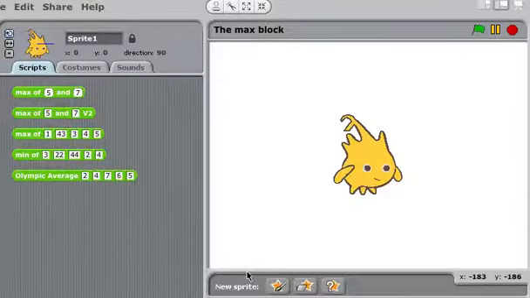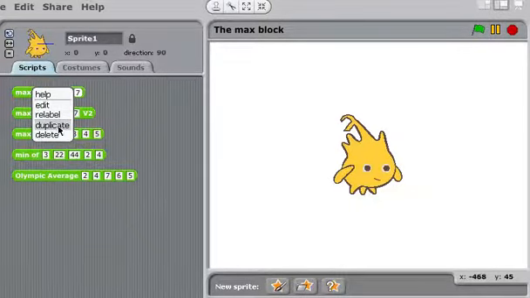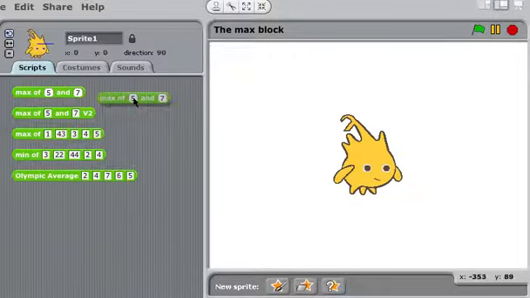Then what you're going to do is make the maximum of 5 numbers. Inside of this block, you're going to use repeated copies of this. So just to be clear, if I duplicate this thing, once you make a block, you can put it inside of itself, if that makes sense, right? So you're going to do something very similar to that. I don't want to give away too much, but inside max of 5, you're going to take max of 2 and put them inside of each other like that.